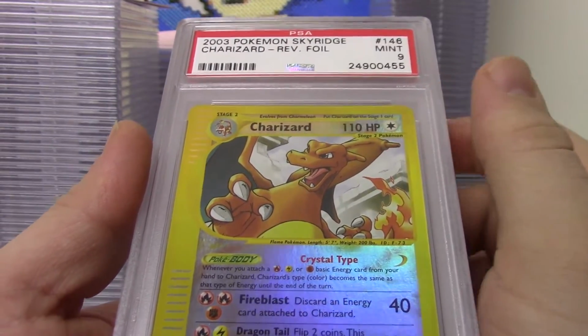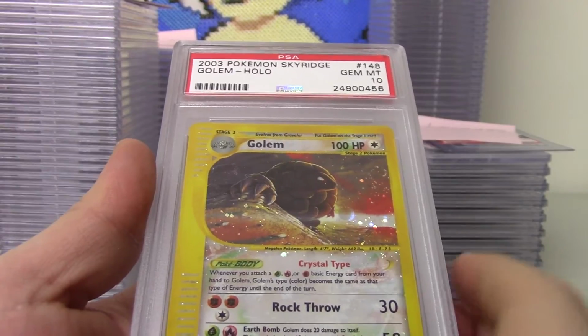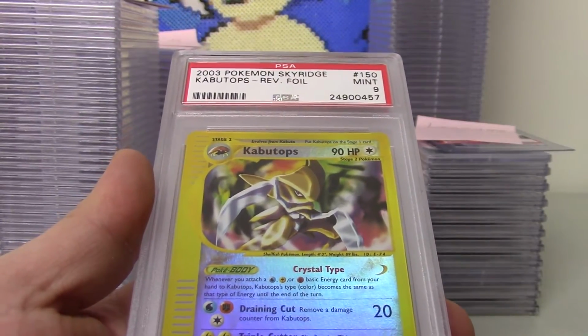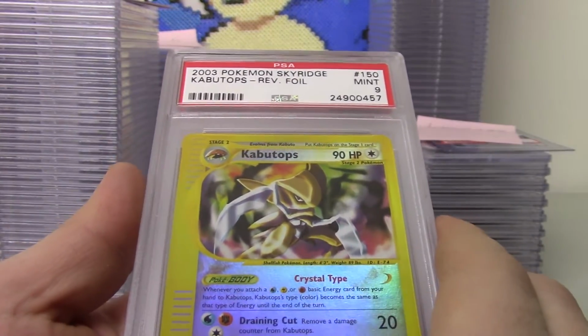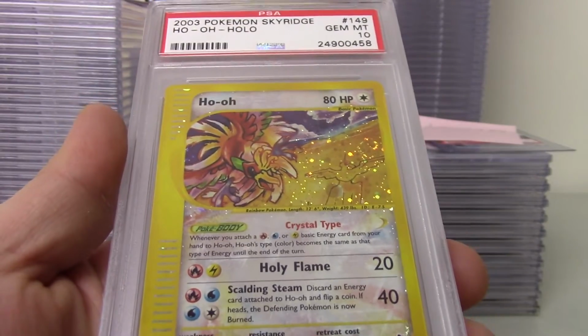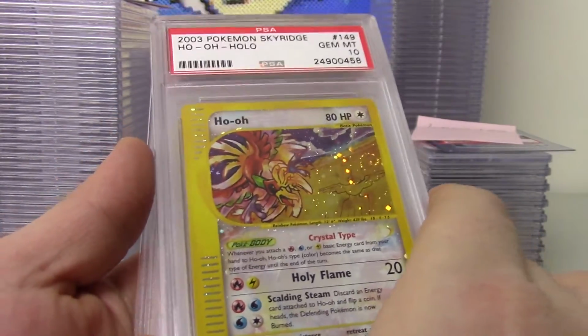First off, we got Skyridge Charizard, the reverse holo, has a mint 9. Gem mint 10 Golem from Skyridge as well. Reverse Kabutops, mint 9. Beautiful Ho-Oh, Gem mint 10 Ho-Oh here from Skyridge as well. Probably one of my favorite cards from that particular set.